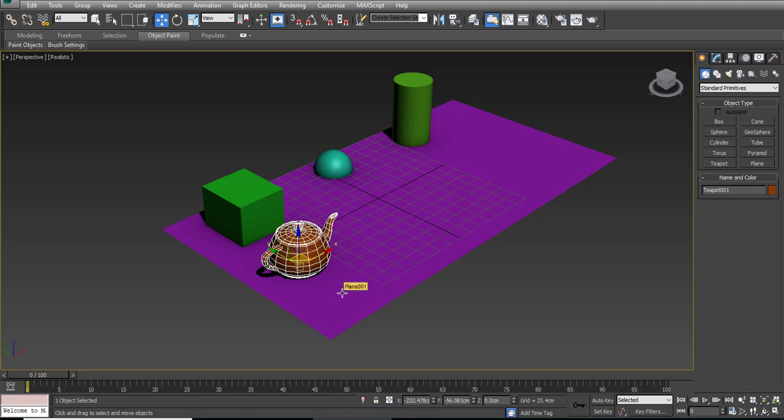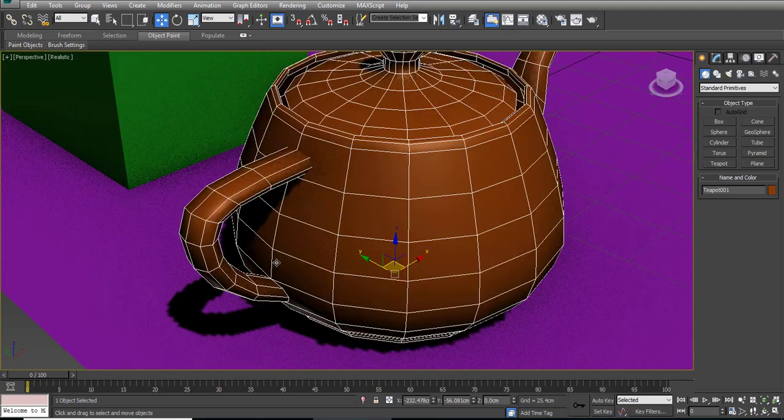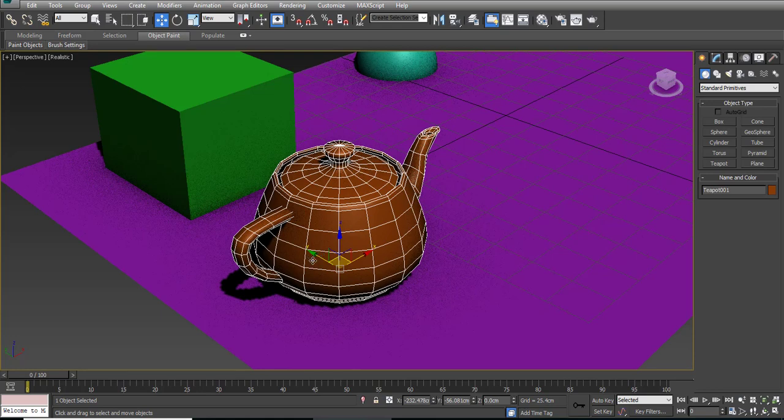And if I just put the mouse on top of each one of these directions, the gizmo will be activated. It's obvious from the color, it changes to yellow. If I put the mouse on the Z direction, then the Z direction will be yellow.